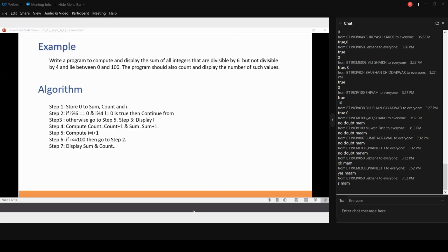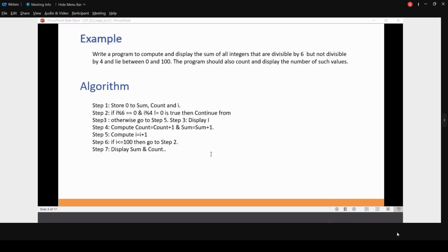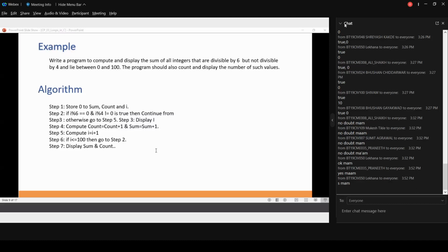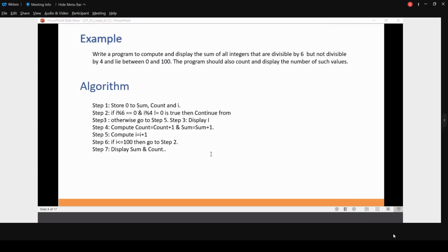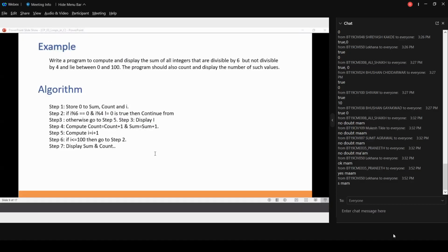Okay, good. So should we solve MCQs? You can try this program as we have 2 days, Saturday and Sunday, so you can try it after the session.